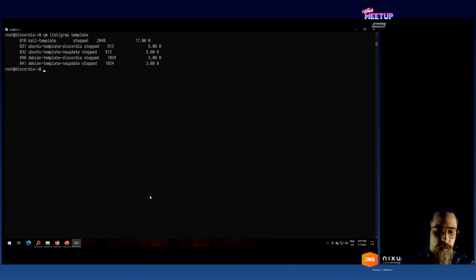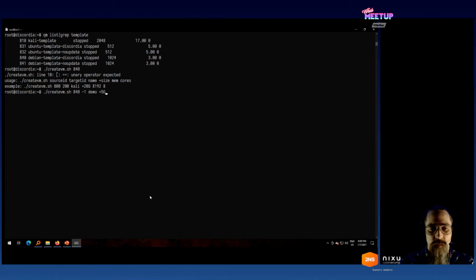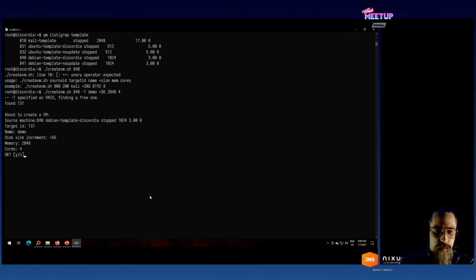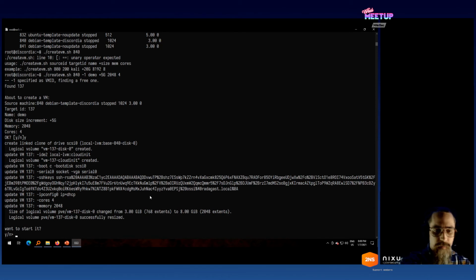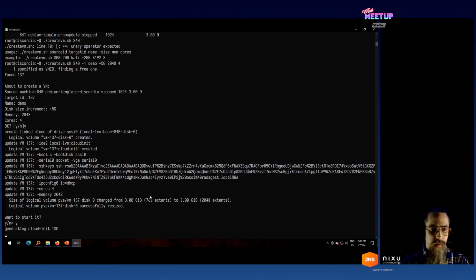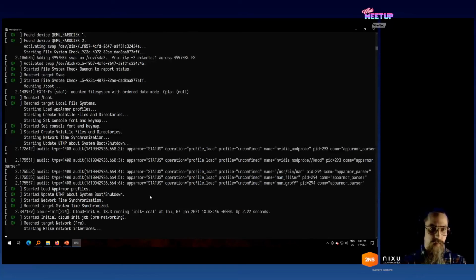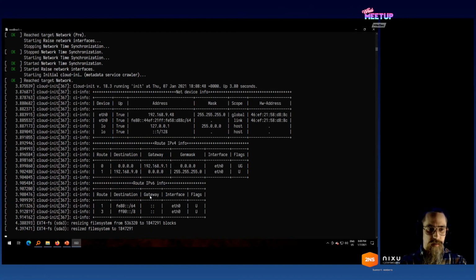So if I, for example, want to create myself a new Debian, I would type something like this. So right here I would create a VM called demo, and I'm giving it 5 GB more disk than the template has, 2 gigs of memory and 4 cores. What it's doing right now is creating a clone of my template and allocating the disk and resources and so on. And now it's already booting up. I've configured my template so that whenever it starts, the first thing it does is run apt-get update and upgrade and so on. And in a couple of minutes, I have a running Debian system.